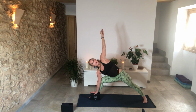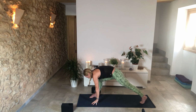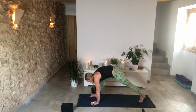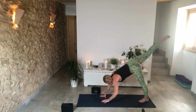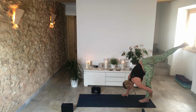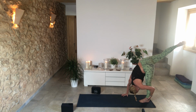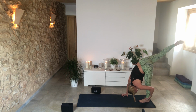Inhale, top arm up. Exhale, both hands to the floor, hands either side of the foot. Pivot that back foot so you're going to float the right leg all the way up. Standing splits. Exhale, walk the hands back towards your left foot. And again, you could have blocks underneath your hands. I'm going to take the left hand behind my ankle, drawing the forehead towards the shins. 2 more cycles of breath. Just how's your balance?